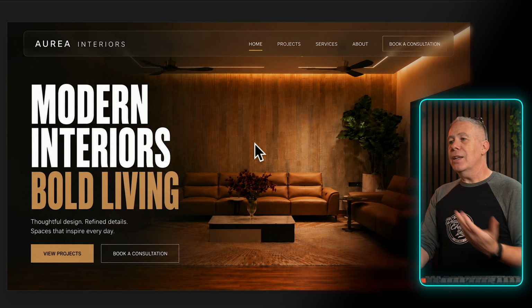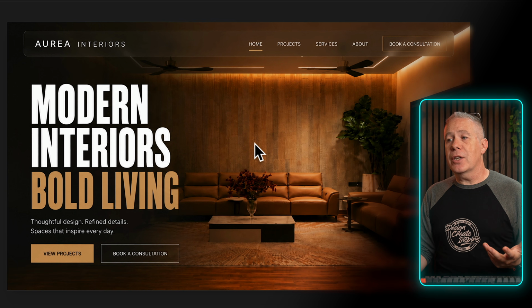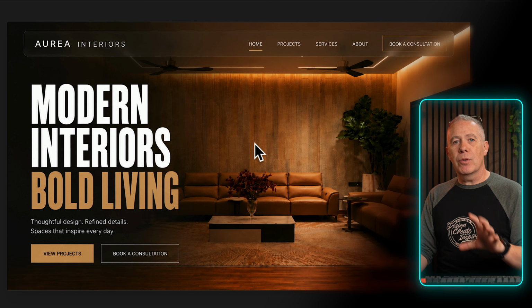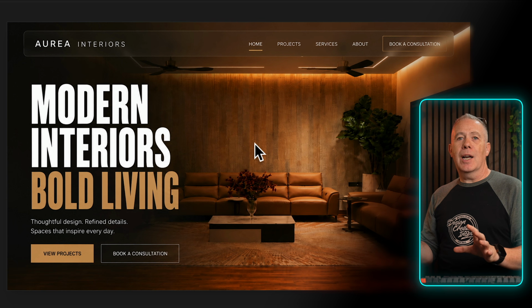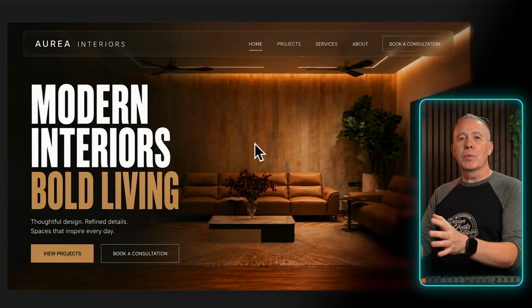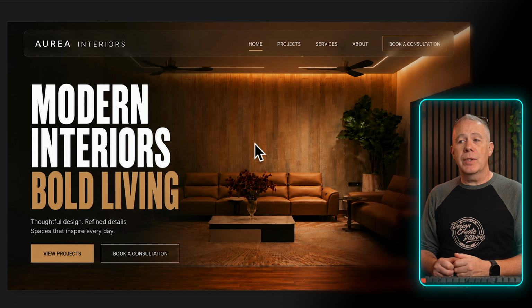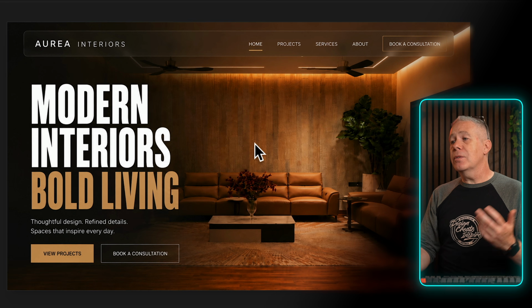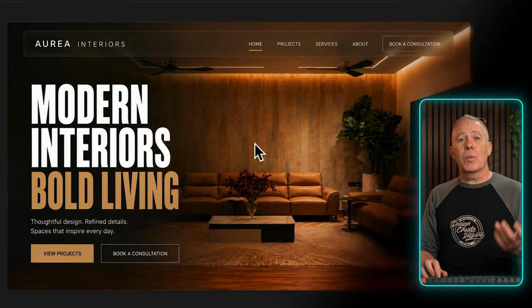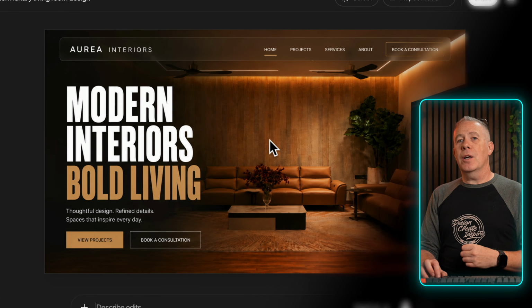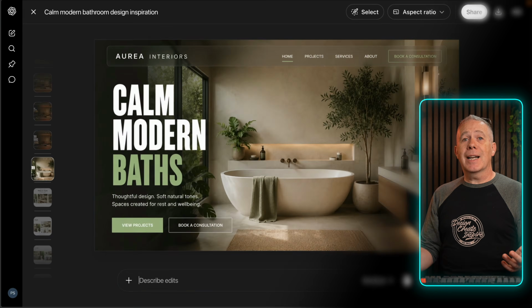So we've got this. I like the look of this. Now let's just say we've got various different sections on the site, but I want to retain the same kind of hero section. So this interior design company, for example, doesn't do just living rooms. They do bathrooms and bedrooms and so on. So we need to have hero sections for each of these. Well, using this example, the next thing I want to do is ask it to create one for a modern, fresh, relaxing bathroom, keeping the same style. That's exactly what we've got here.